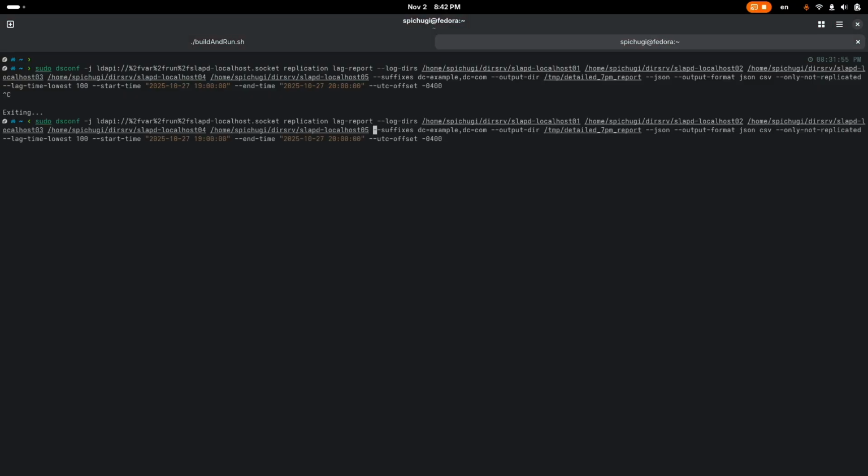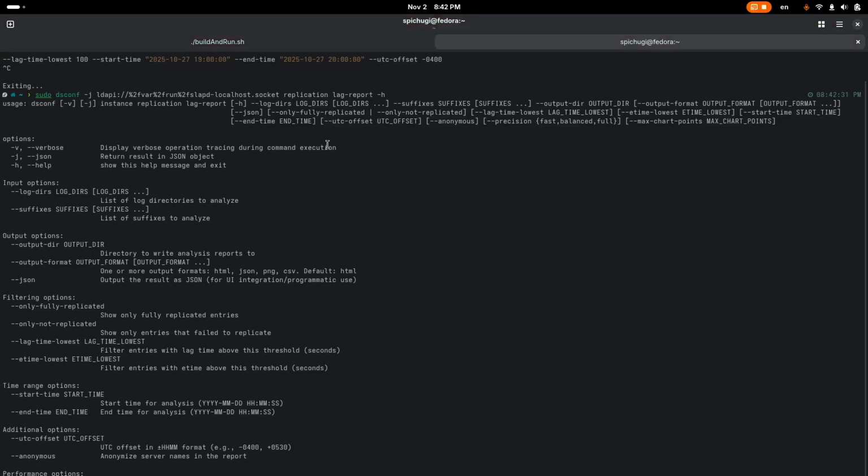Or you can generally see the help here with all of the settings. The same settings you can see in the web UI. So that's one option.